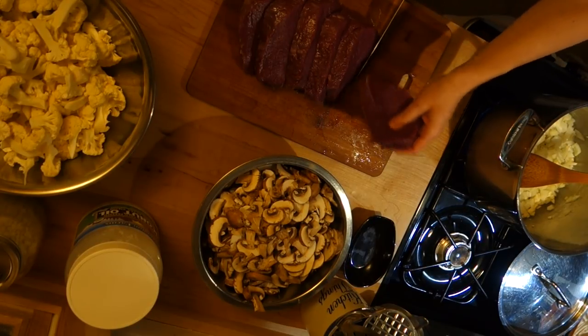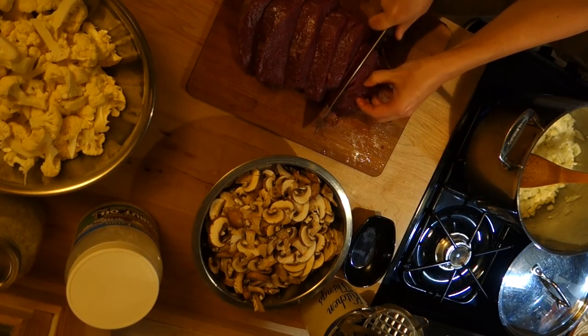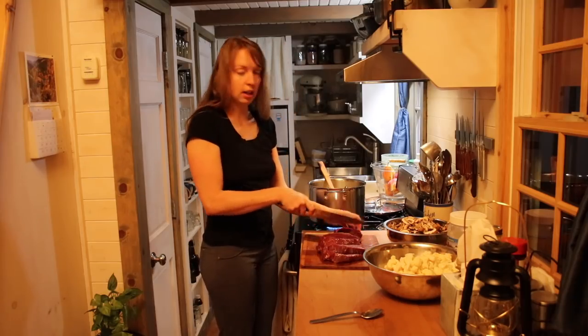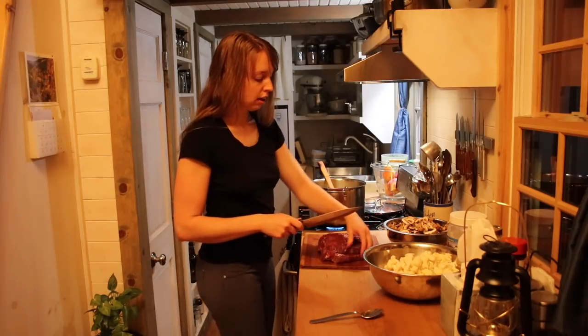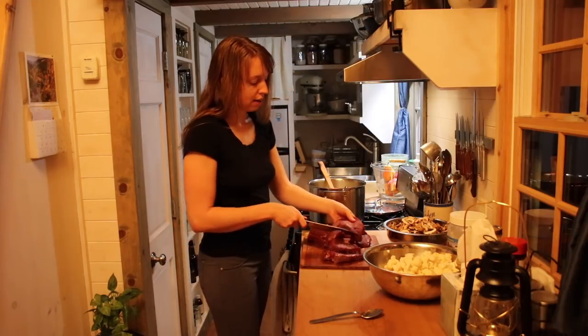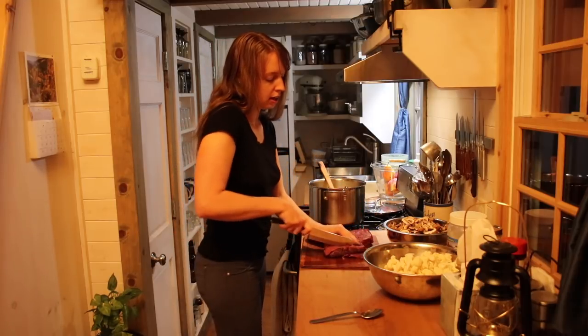I've had gamey and I don't enjoy that taste at all — it's just not pleasant. But the elk that I use does not have any gamey flavor. Any recipe that you see me using elk in, beef would absolutely work for almost anything — lamb, ground turkey, whatever you like would work. But this is kind of a red meat combo here, so some kind of red meat that you like. Or the soup would probably be good with no meat.